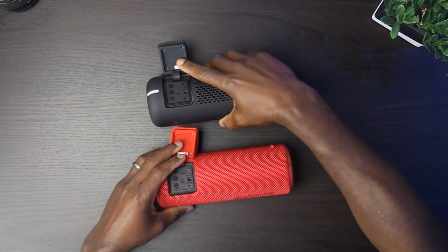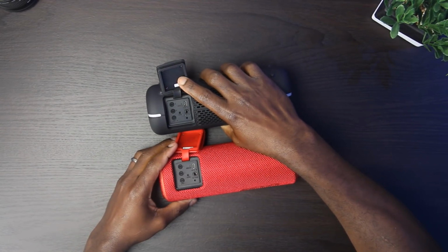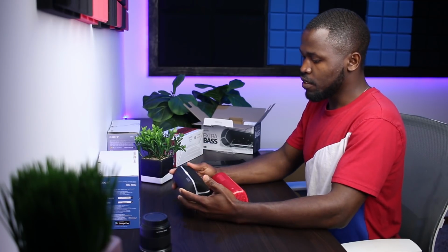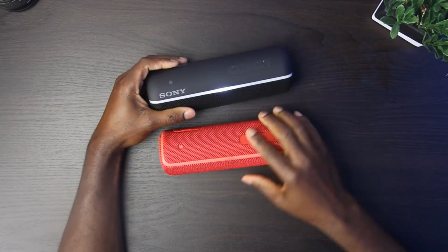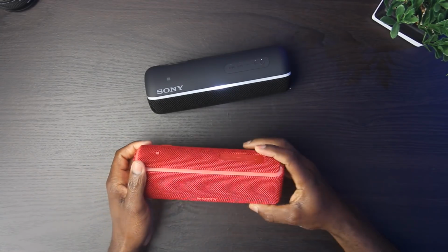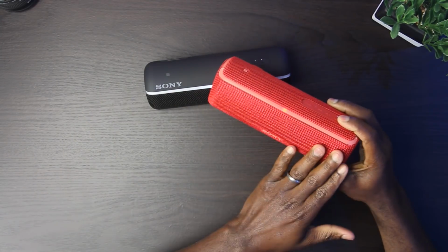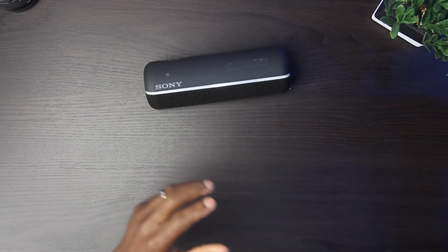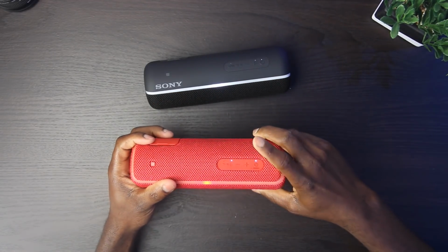As far as the back here, they look identical. Okay, so cool lighting. Still just the one color light like this one did. This one also would give you just the one color, whichever color you have. So this one has the red because it's a red speaker. And yes, so nothing very different except for the design.